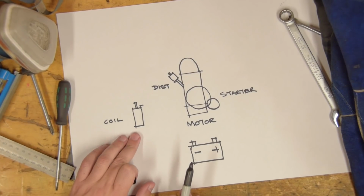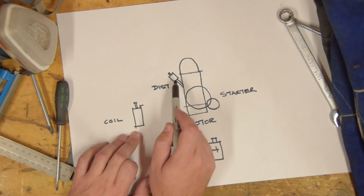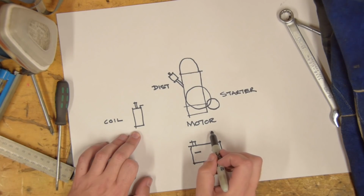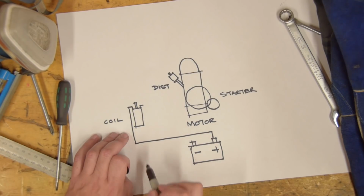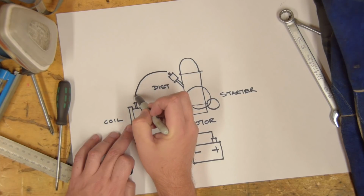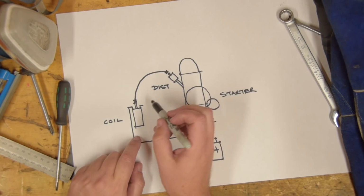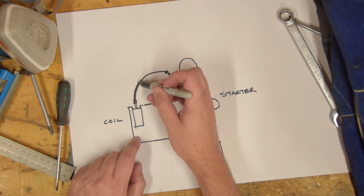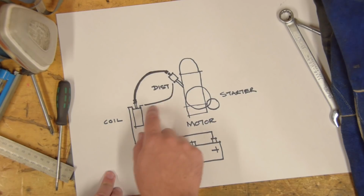The coil, of course, converts the battery's low voltage into high voltage for use by the distributor to send spark to the spark plugs. So here's all we need to do in theory. From the positive terminal, run one single small wire to the coil. The coil is connected to the distributor with a big fat cable, one of these, and also connected to the condenser in the distributor via a thin wire. This is part of the standard wiring in the car anyway.